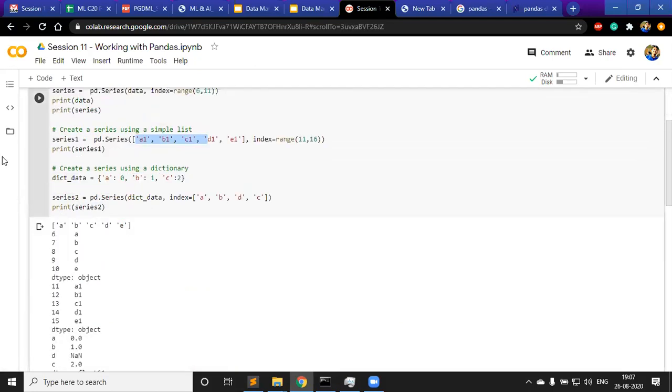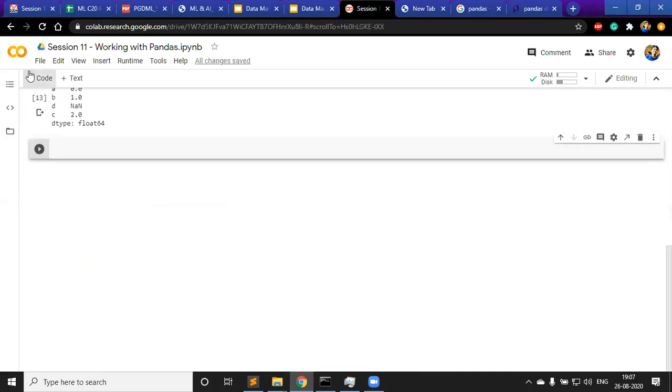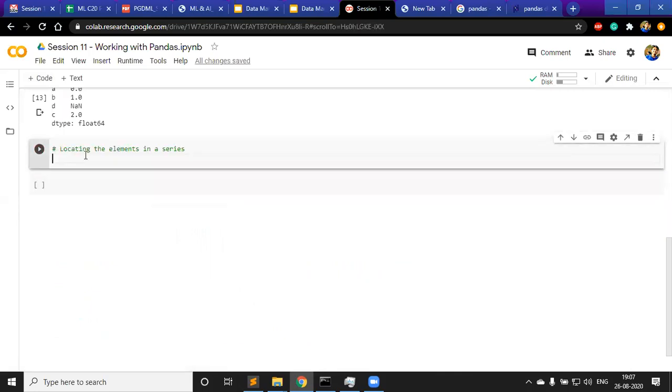This is correctly defined. This is fine. So maybe I was using the wrong notation. Let me just delete it and write new code.